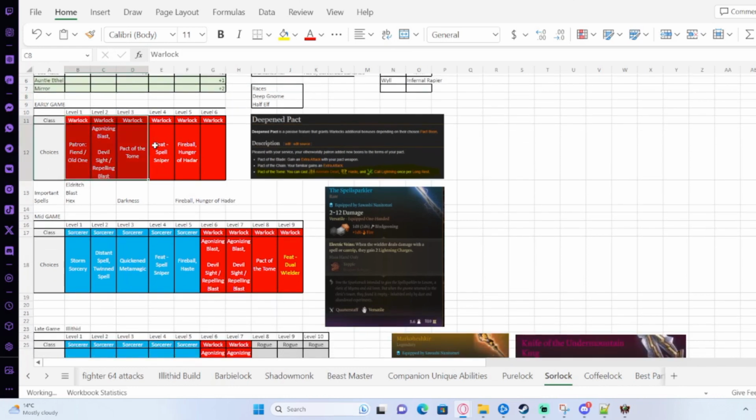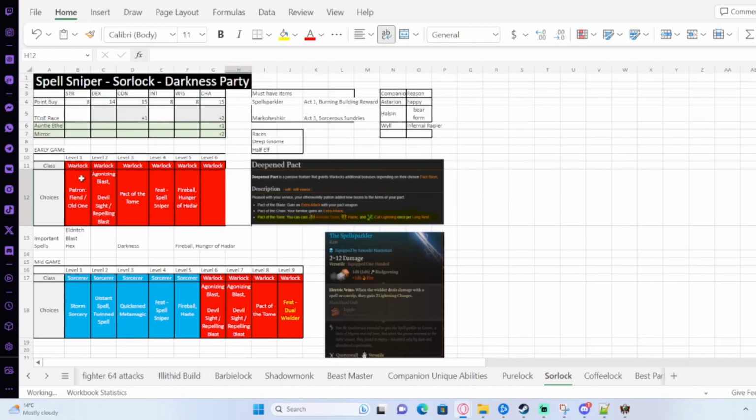So we're going to start out as a Warlock for the early game. Effectively, Fiend Warlock is probably the best option because it gets Fireball at level 5, whereas the other Warlocks don't get Fireball. And you can also use Hunger of Hadar at level 5. I do like the Pact of the Tome Warlock because the deepened Pact will give you an extra cast of Haste, Animate Death, Call Lightning once per long rest. So you're going to have a lot of options, right? And these are free casts, right? And you need Haste to do extra Eldritch Blasts.